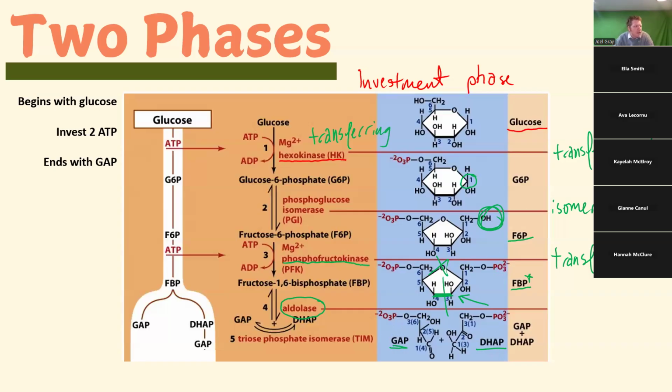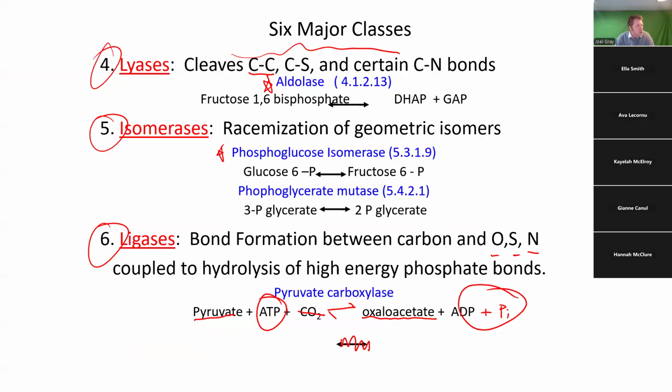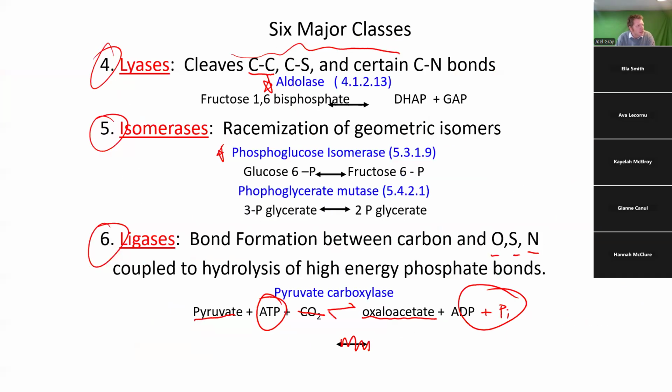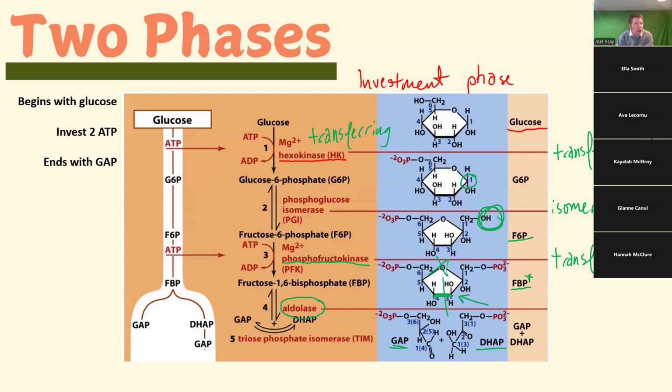So, what type of enzyme? I mean, the name of the enzyme that does this is aldolase. Let's see. Looking at our different options. So, is it an oxidoreductase? No, no indication there. Favor, you're absolutely right. A lyase, because lyases cleave carbon-carbon, carbon-sulfur, and carbon-nitrogen bonds. We're looking and needing this for the carbon-carbon bond. So now our sequence of types of enzymes is we have a transferase, an isomerase, a transferase, followed by a lyase.